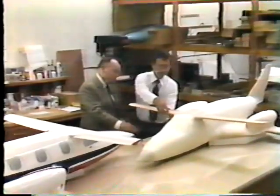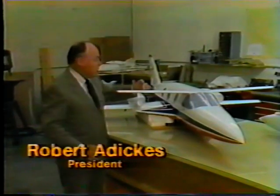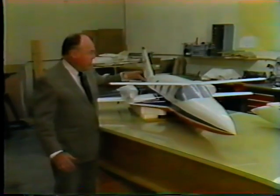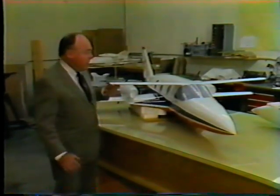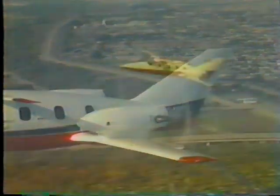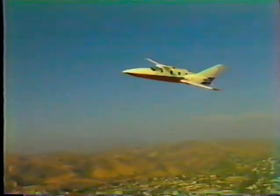Robert Addix, Avtek's chairman of the board, a United States Navy veteran, and a former TWA pilot, explains why the canard wing and pusher power were chosen over traditional aircraft designs. This is the canard wing, the forward wing, and essentially what we're doing with this is we're carrying about half of the lift in cruise flight from this smaller wing here. The other half is carried by the main wing. In a conventional airplane with a stabilizer in the rear, you have a download in the back, but here we have two lifting bodies, which gives us greater stability since we're lifting at two points. This, we believe, gains about 12 to 16% on the overall aerodynamic efficiency of the aircraft.